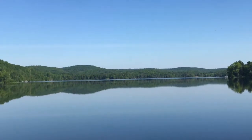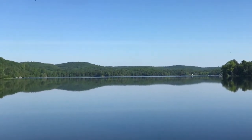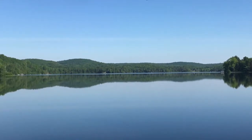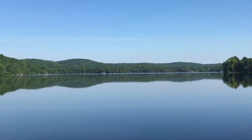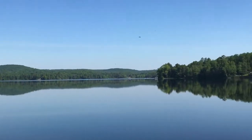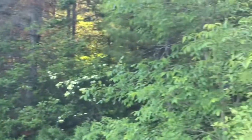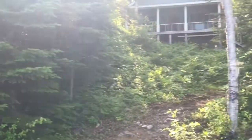Good news, guys. Today we're up at the cabin. A little bit of different scenery for you. Okay, so just a quick look at the lake and the property. I'll do a little whip pan here. This is early morning hours. Here's the cabin.